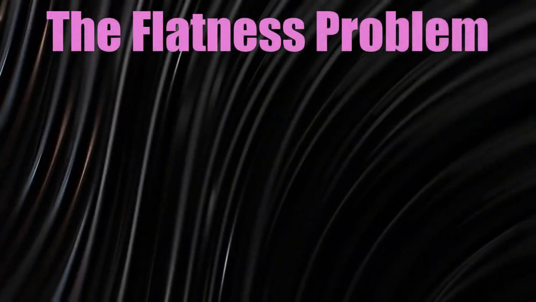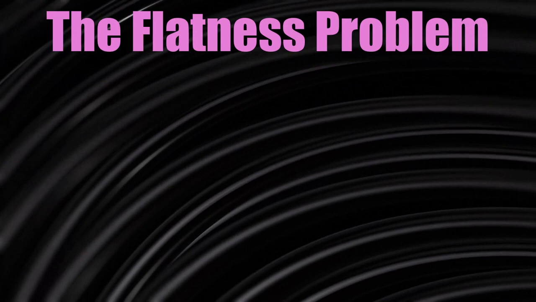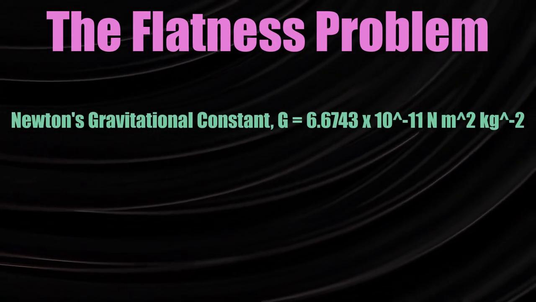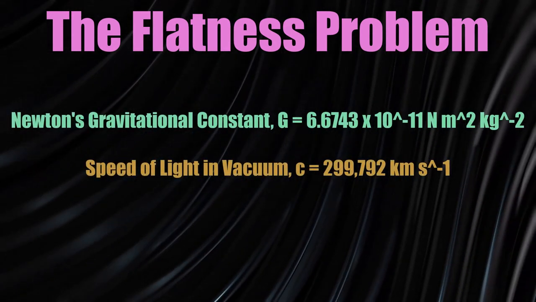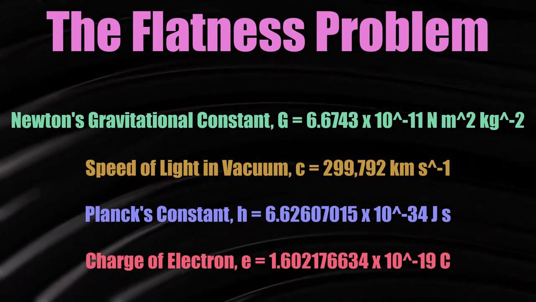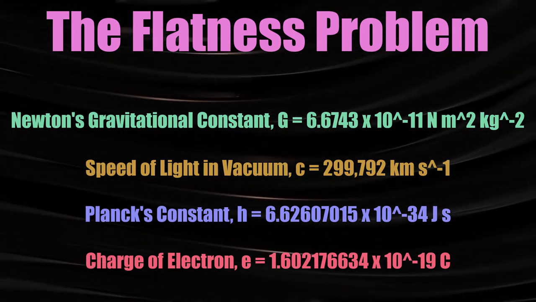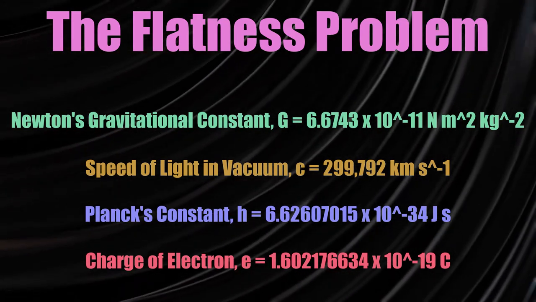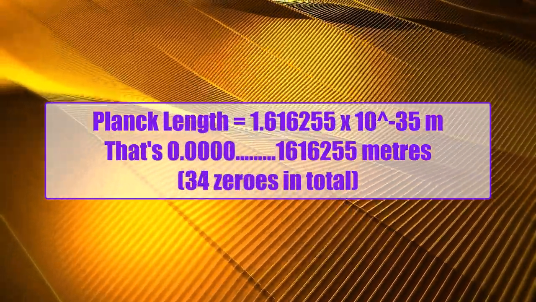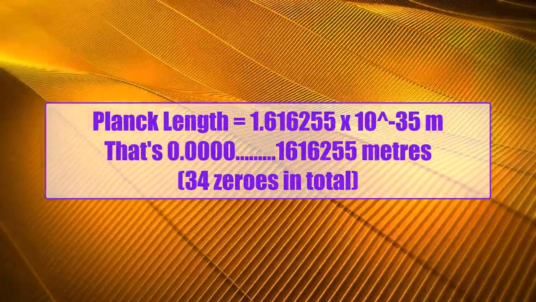Moving on, next up we have the flatness problem. The argument for this stems from the nature of the universe and its values for physical parameters. Physics is made up of plenty of mathematical constants — most famously, big G Newton's gravitational constant, c the speed of light, h Planck's constant, and e the electron charge. These constants quantify the universe and provide a scale for the size of interactions we experience. Although many of these numbers are really small, they have natural sorts of magnitudes which work on quantum scales as well as on universal scales. For example, the smallest possible distance allowed by quantum mechanics is the Planck length, which is around 1.6 times 10 to the minus 35 meters. So provided constants which have length dimensions are larger than that, they're natural and not surprising in our physical models.